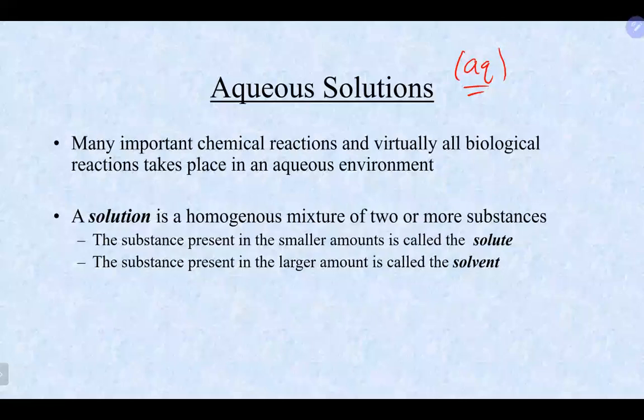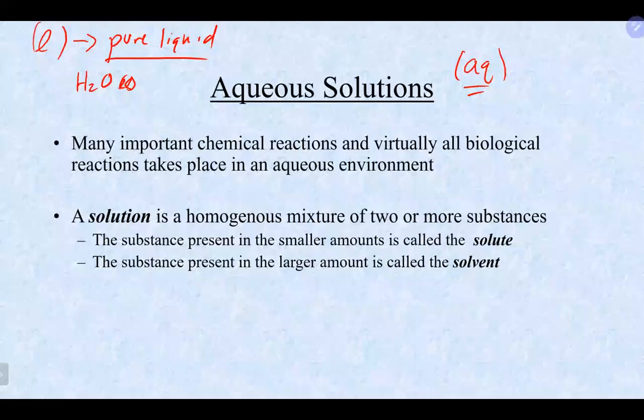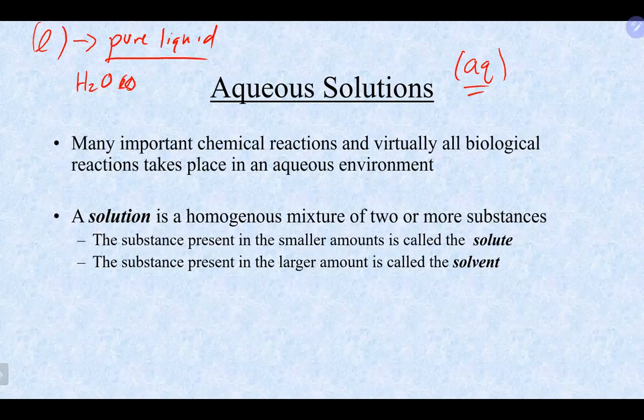I think we might have talked about it earlier, but just to remind you that when we talk about a liquid versus something that's aqueous, there is a difference. Although they both are in the liquid state, a pure liquid is just that. So something that has the L is a pure liquid, like if you just had water by itself, it would get the liquid symbol. Now, a solution, or something that gets the aqueous symbol, is really when you take something and dissolve it into something like water.